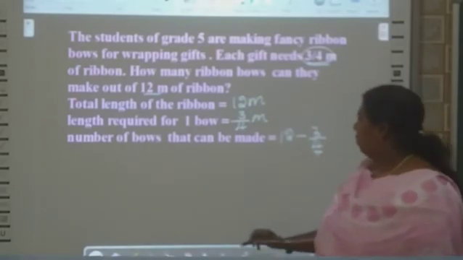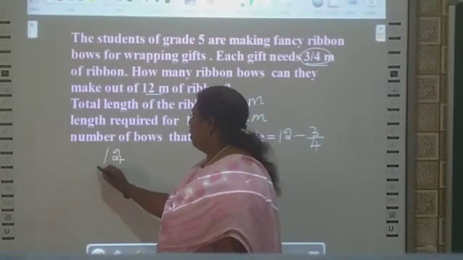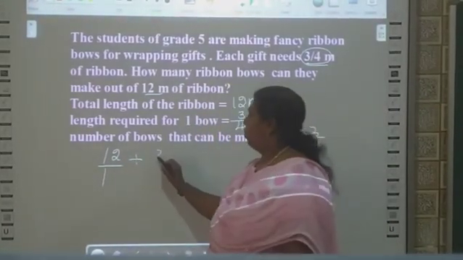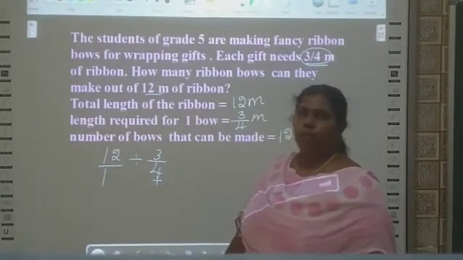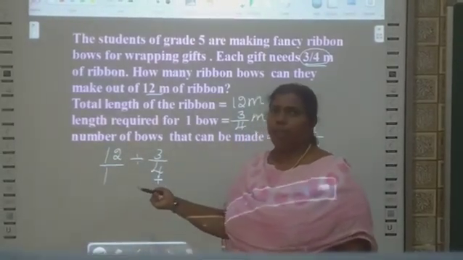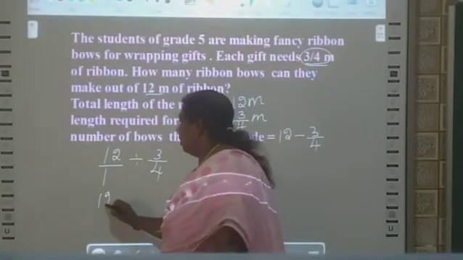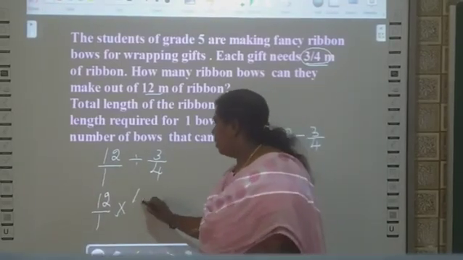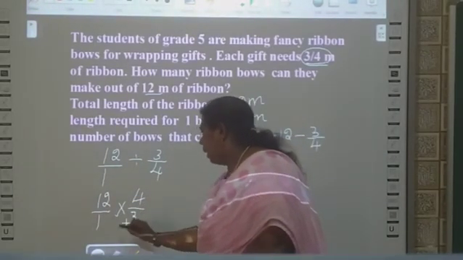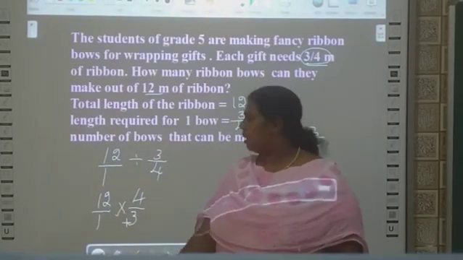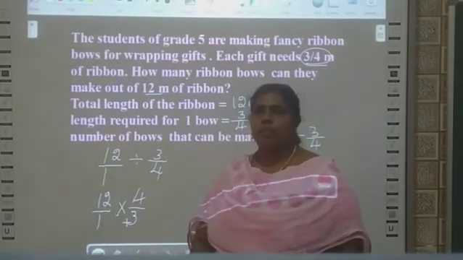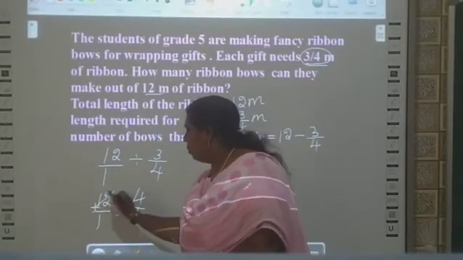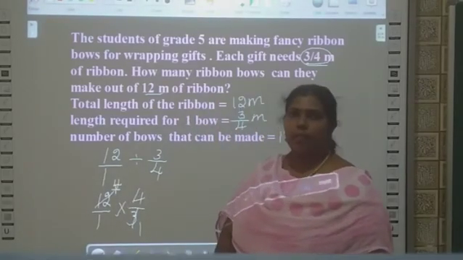Okay. So 12 divided by, denominator 1. Here divided by 3 by 4. Whole number divided by a fraction, right? Yes. 12 divided by 1, change the sign into, then take the reciprocal, 4 by 3, right? 3 by 4 reciprocal is 4 by 3. Here it's possible to reduce. Here third table, here 12 is there. So 12 is a multiple of 3, right? Third table here 1 time, here third table how many times? 4 times 3 is 12.